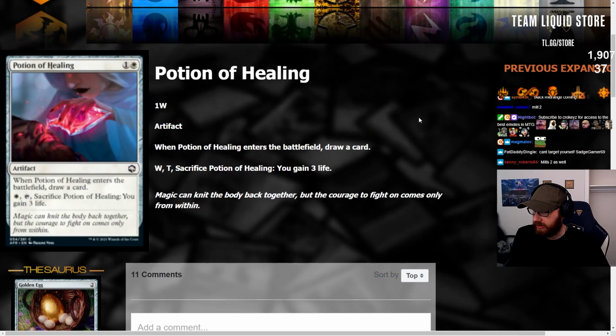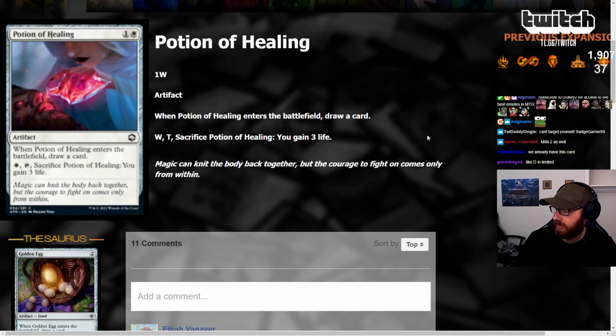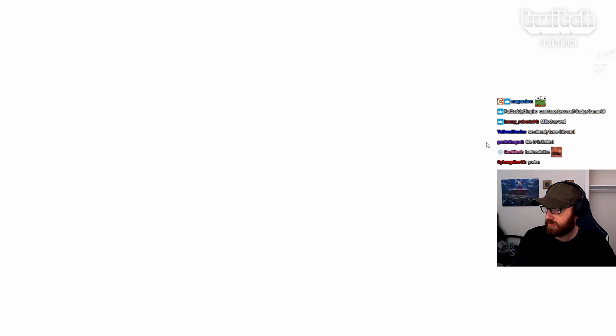Potion of Healing. When it enters the battlefield, draw a card. Tap, sacrifice: gain 3 life. 3 mana, revitalize, huh? At sorcery speed. Seems kind of bad.